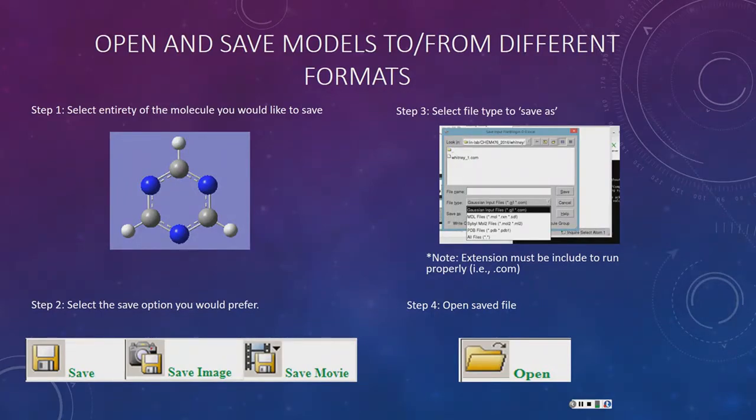And then the last thing is just saving and editing files to different formats. This has been discussed throughout all the presentations, but there are various different formats you can save it into. I kind of wish this was bigger, but you can see all the file types you can save your Gauss view file as. The main one we've been talking about is .com. That works best when you're opening it with another Gauss view system. But Russell also alluded to opening it in JMOL, and I don't know which exact file you need for that, but there's different ones like .sdf, .ml2, .pdb.